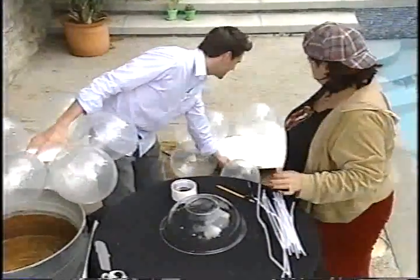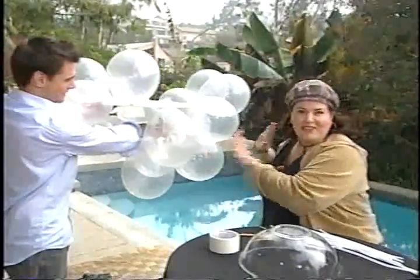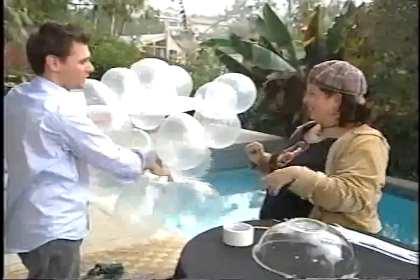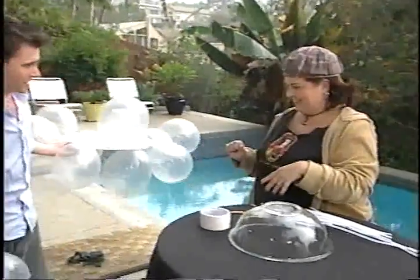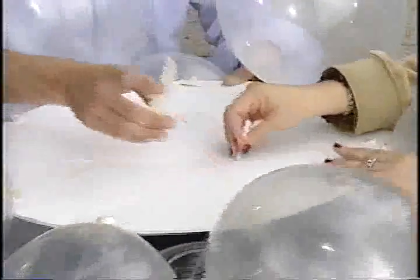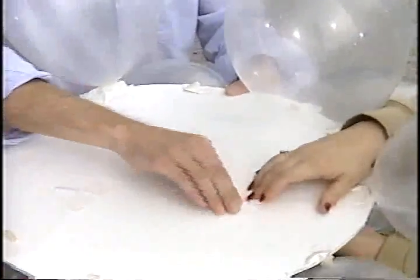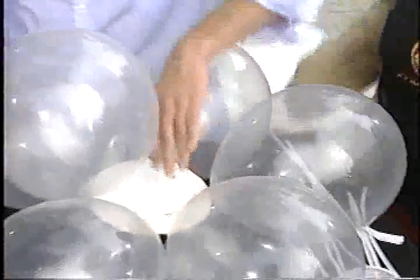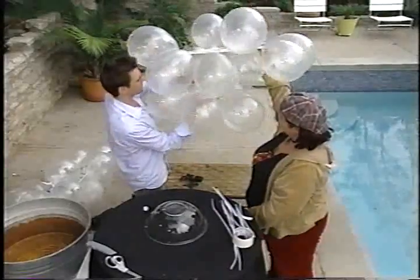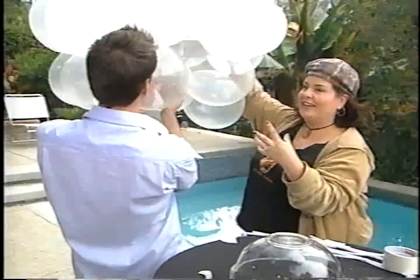Now we have to attach these two pieces. So what we're going to do is poke some holes. That's where our pipe cleaners come into play. Poke three holes in the foam core and get your pipe cleaners ready. Put your pipe cleaners through, make a little ledge, and then just stick it down with tape. Next, make three holes in the smaller tier and thread three pipe cleaners from the larger one through the holes in the smaller one. Grab the three, twist them together. It's so light, it holds.